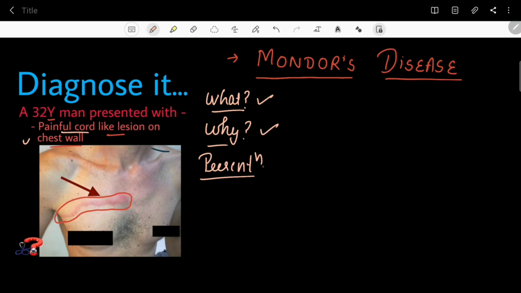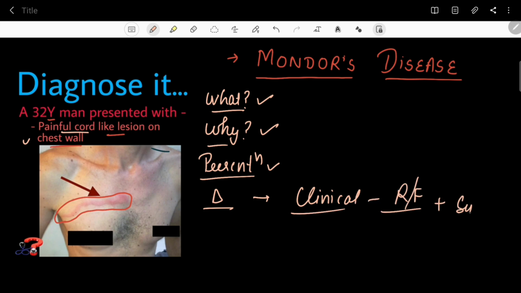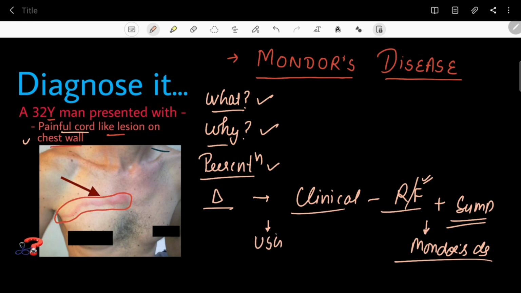Now let's come to the diagnosis part. The diagnosis is basically clinical. What we need is the risk factors that I have discussed along with these symptoms, and this leads to the diagnosis of Mondor's disease. If you want to do any investigation in the patient, you can go for a USG of that vessel wall. Here we need to be a little cautious because an association with breast cancer, or with procedures done for breast cancer, is also seen. So we can also go for mammography or any other confirmatory test to rule out breast cancer if there is any in the patient. So this is all we need to know about the diagnosis.